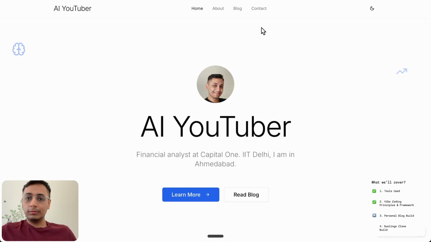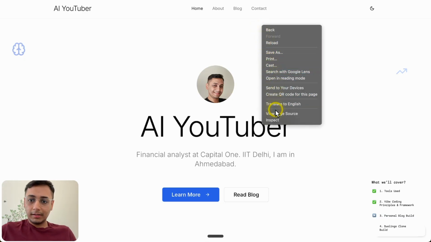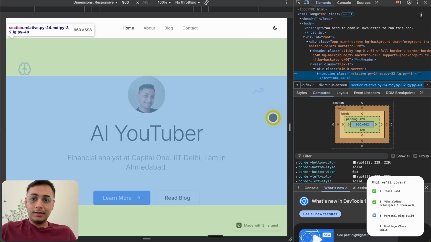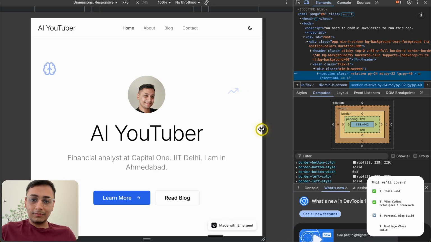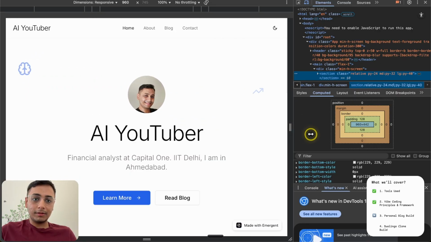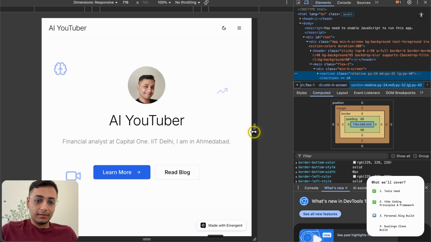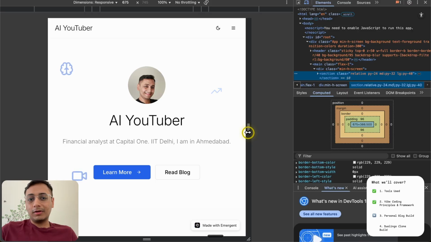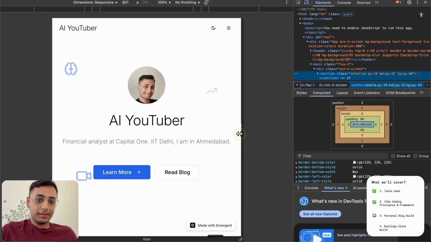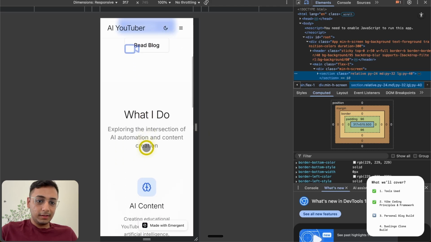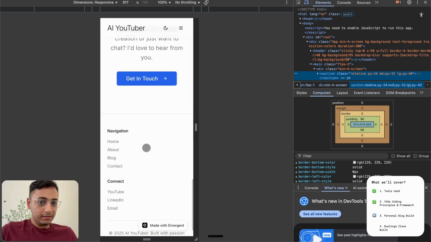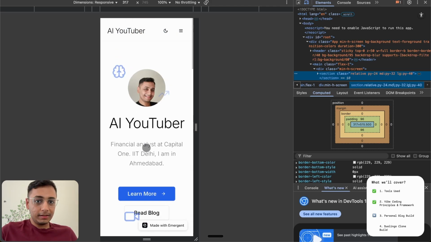So what I'm going to do is right click and then click on inspect. So I'm not going to look at the code, but what I can do is change the width from here and see how it will be there in different sizes. So it's basically checking the responsive nature of this website. I think this is more like laptop or an iPad kind of configuration, and when you make it this small, I think this becomes a phone kind of configuration, which looks right. I don't think there is any problem with that.